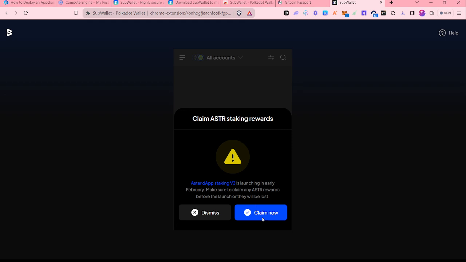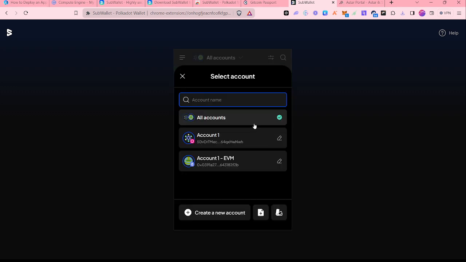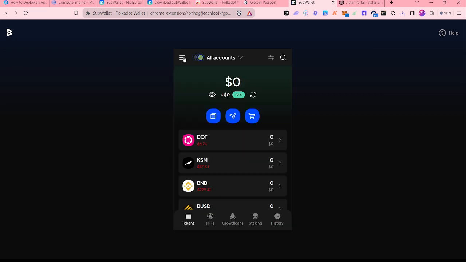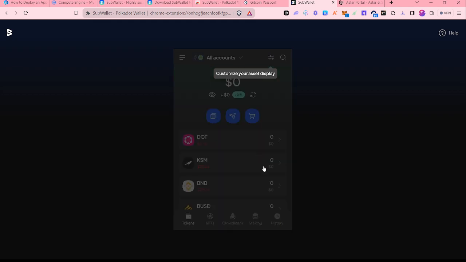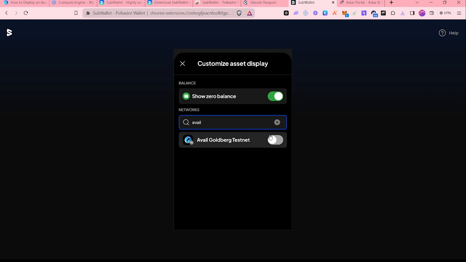In order to access your wallet, I mean your Avail wallet, you need to change the network to the Goldberg testnet. That's the Avail testnet. I'm going to type Avail over here, and you can see Avail Goldberg testnet.